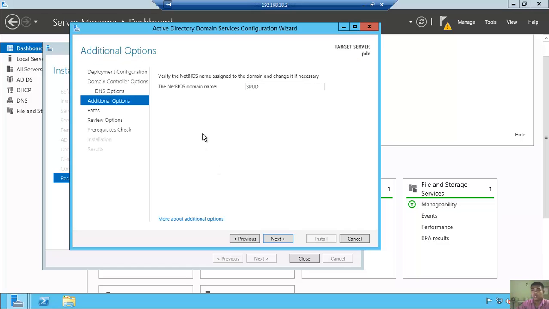So ayan, so this will be your NetBIOS domain name, so that will be PUD. So click next, okay.